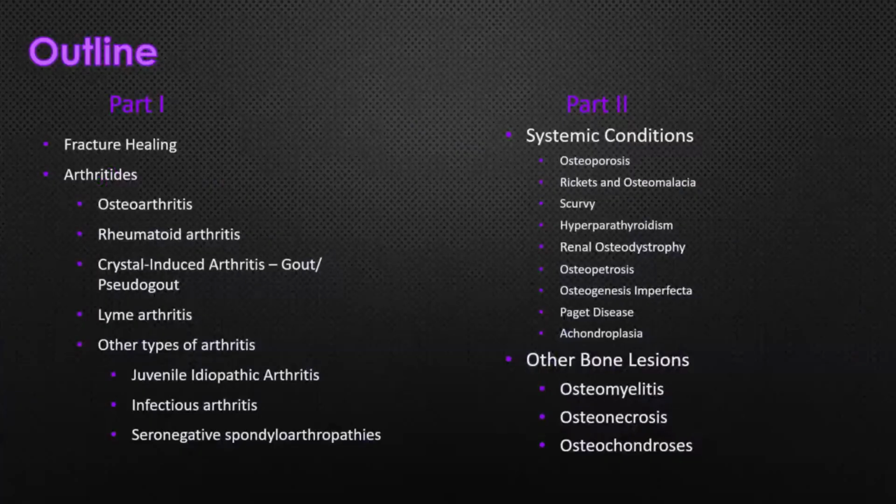So we'll go through one part and then we'll do a Kahoot on that. And then the second part and second Kahoot. So fractures and healing. We'll look at different types of fractures and then kind of the timing of healing, the different stages or phases. There are a couple of different ways they classify it. And talk about the other different forms of arthritis. Not all of them, but the major ones, I guess. These different systemic conditions, and then a few other bone lesions.